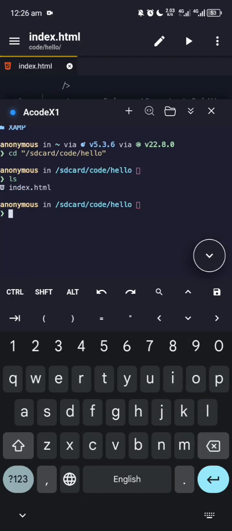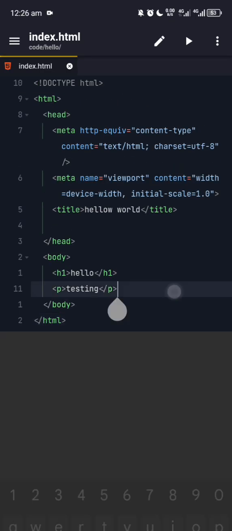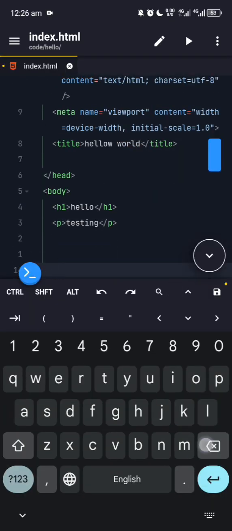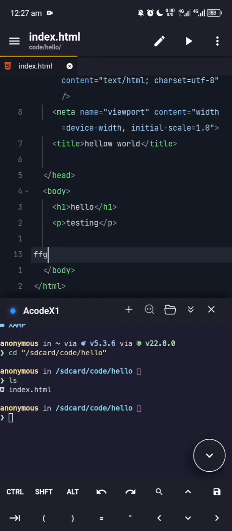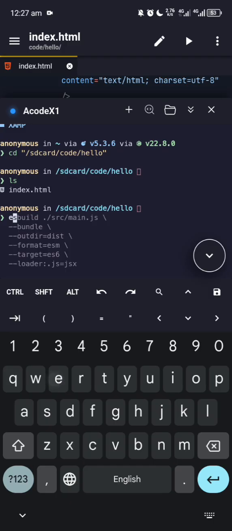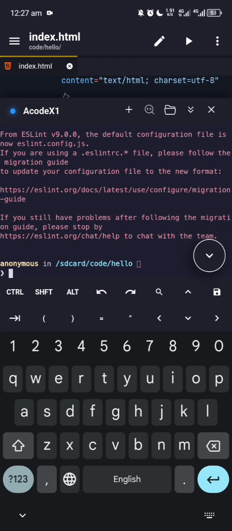What are we going to do? Let's try ESLint, though now we'll do that later. So, yeah, let's try to do that. Right? And let's try ESLint, though ESLint is for JavaScript, it won't work for HTML. And there we go.